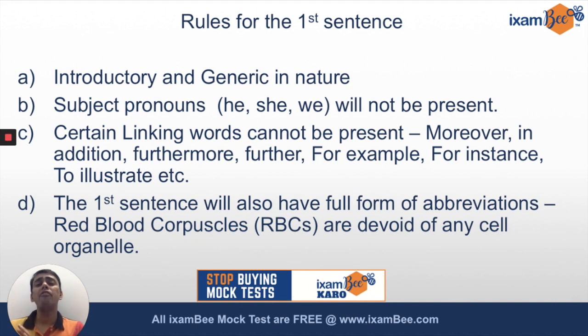You cannot have subject pronouns. You cannot have he, she, we here. Why? Because if you use he, she, we, there should be a previous reference. And if it's the first sentence, you cannot have a previous reference. You cannot have certain linking words like moreover, in addition, furthermore, for example, for instance. Why? Once again, the same reason: you would need a previous reference.